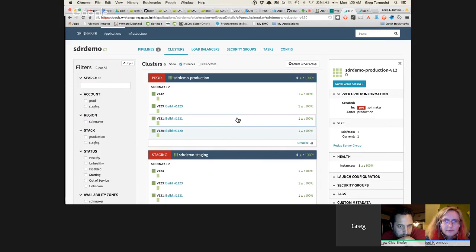That could be Bintray, that could be S3, whatever you want, and you should be pulling from a more permanent version of a repository, because that way, if your Jenkins build goes away tomorrow or somebody deletes the build, you're not suddenly in catastrophe land. And I haven't figured out how to actually deal with all that stuff yet.